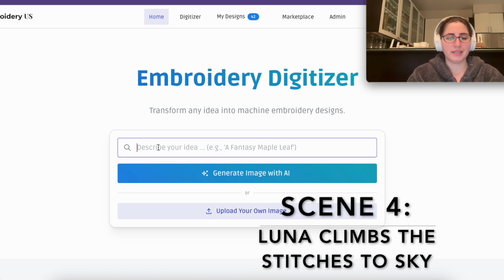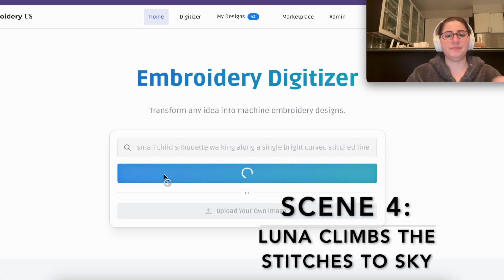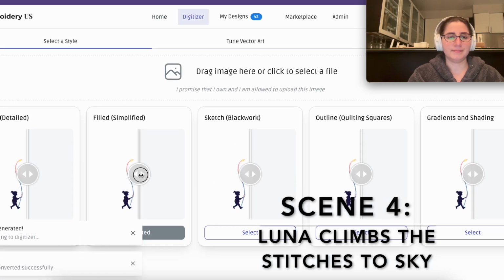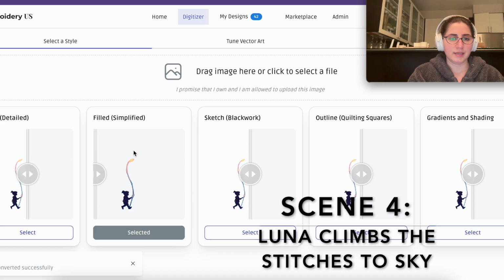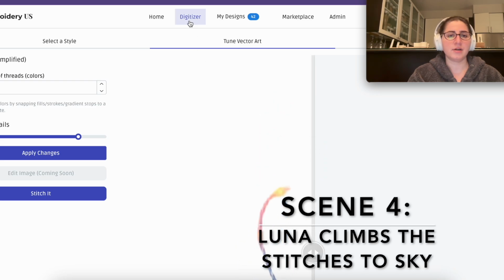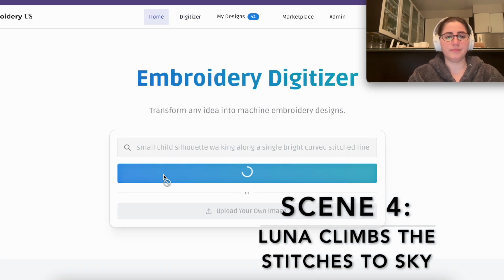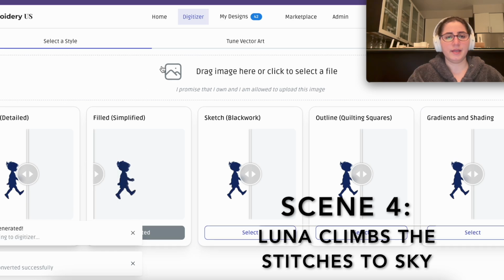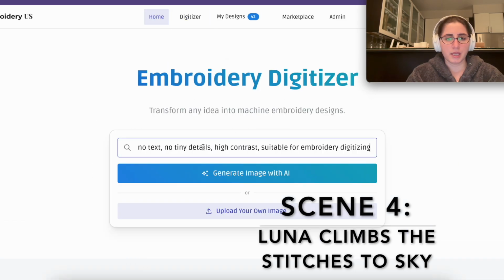Okay. Same exact prompt. This is interesting. It's not quite going to a star, so I'm just gonna try again. Keep simplifying it. Okay, so I'm seeing here child silhouette walking along a single bright curved stitch line.